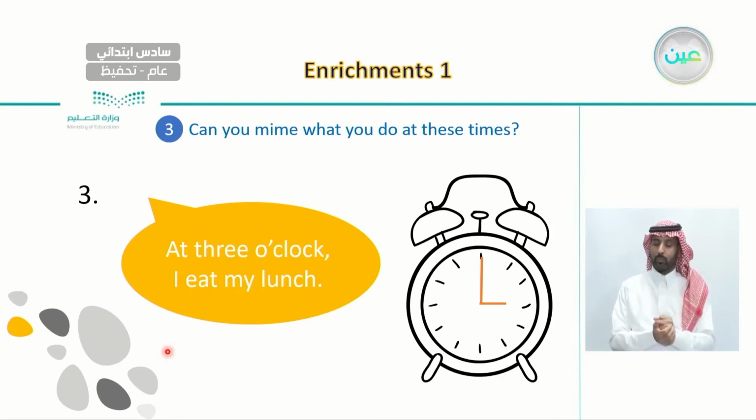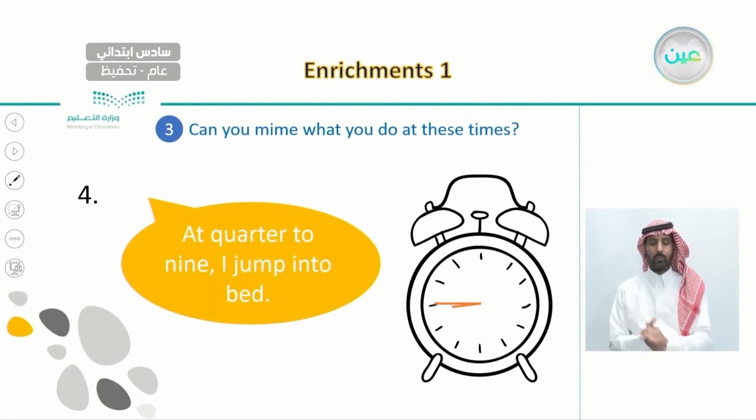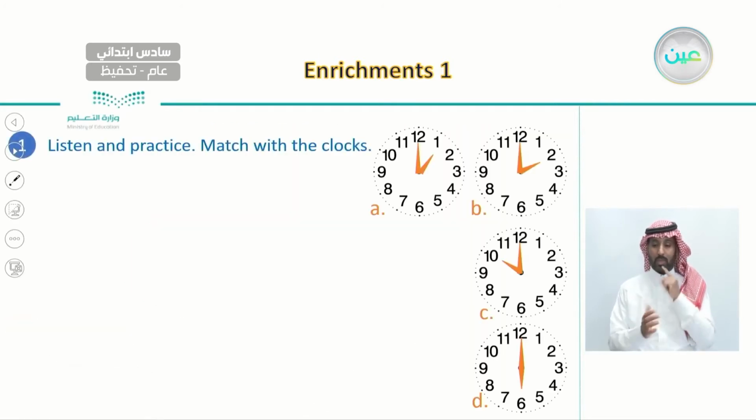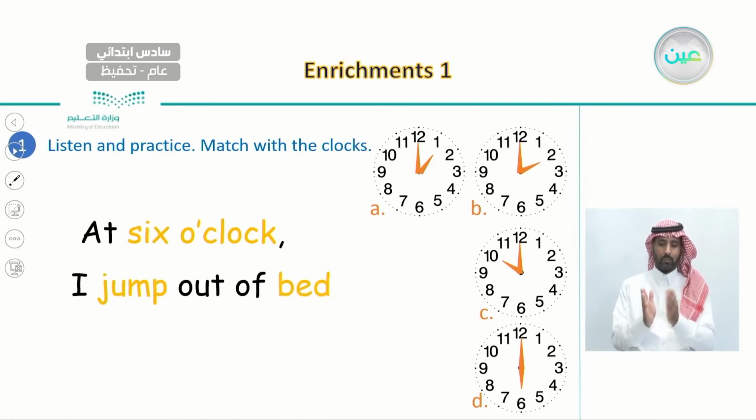What do I do after 3 o'clock? I eat my lunch. And also, at quarter to 9, I jump into bed. And how about you? What do you do at quarter to 9? So all of these are different times that we can use when we talk about different activities. So here, let's listen and practice and match each one of them.